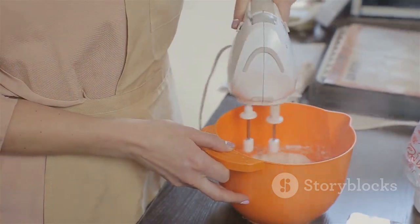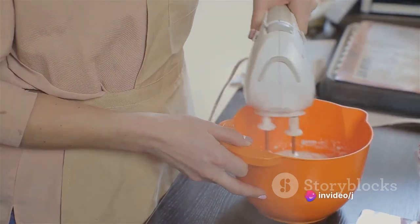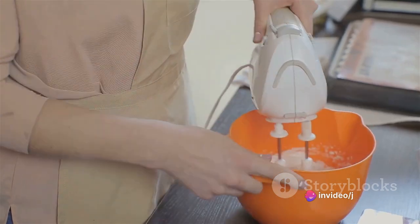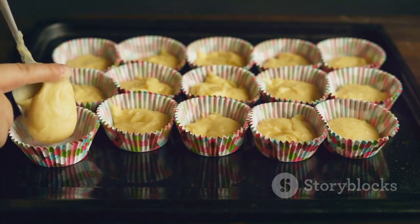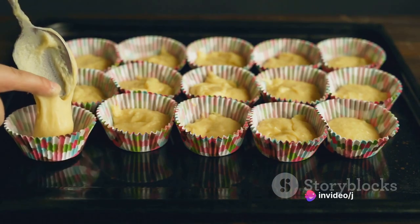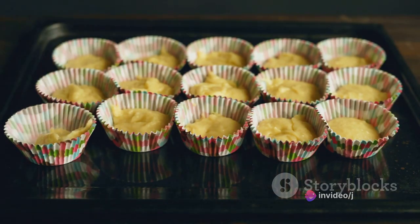Once your eggs are well incorporated, it's time to add the dry and wet ingredients. But here's the trick. We're going to do it alternately. Start with a third of your dry ingredients, followed by half of your milk. Mix just until combined, then repeat the process, ending with the last third of your dry ingredients. This method ensures a smooth batter without overmixing, which can make your cupcakes tough.